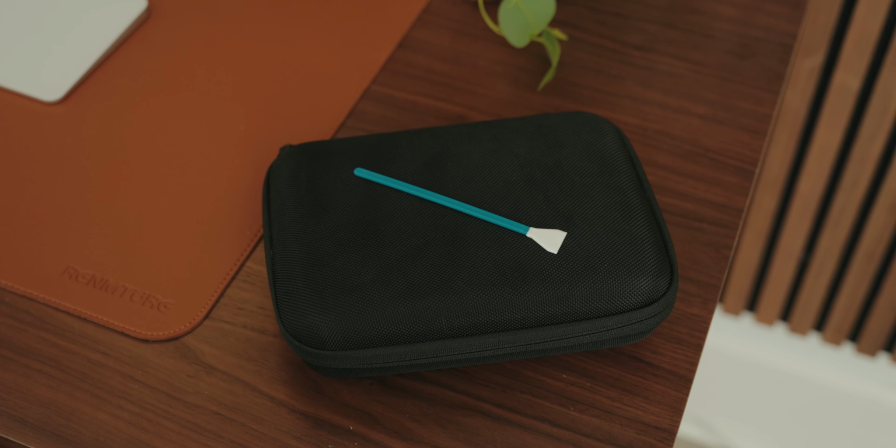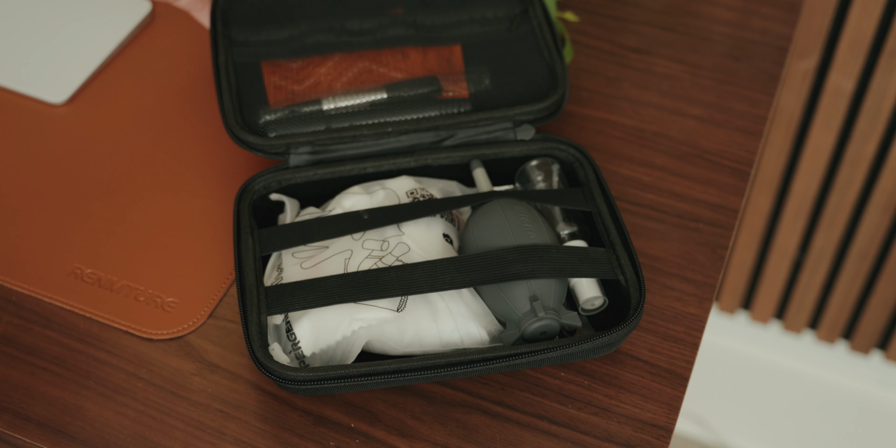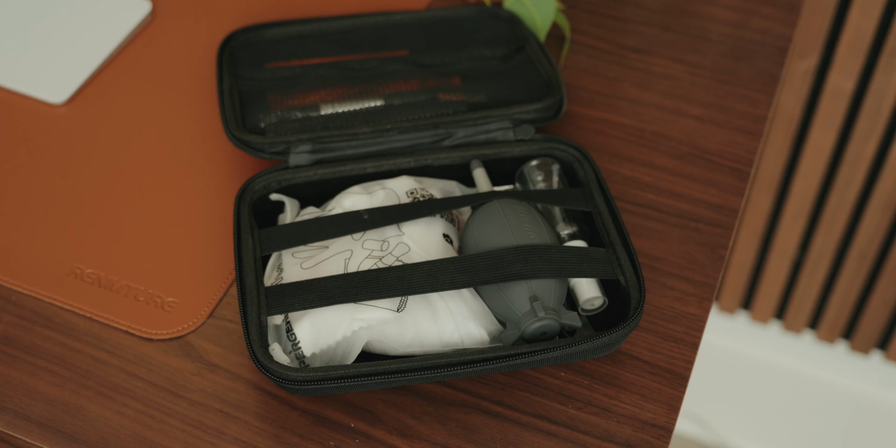Now, the next accessory I have to recommend, I would say, is just as important as the other ones, and that is having a lens and camera sensor cleaning kit. I personally have 2. I keep one at home and the other one I leave in my car at all times. Now, if you're like me and you use a lot of prime lenses, you probably try really hard not to get any dust on your sensor whenever you are switching lenses, but it kind of just happens.